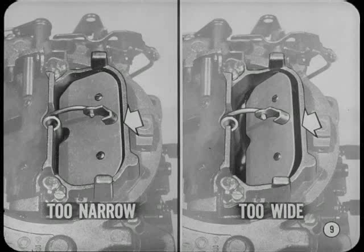If the choke opening is too narrow, the engine will load up and roll. If it's too wide, the mixture will be too lean and the engine will stall. The service manual is still the best place to find the vacuum kick specs, also how to make the adjustments.